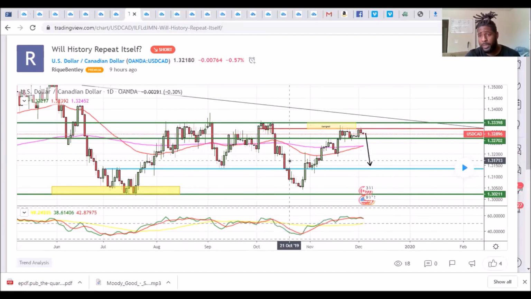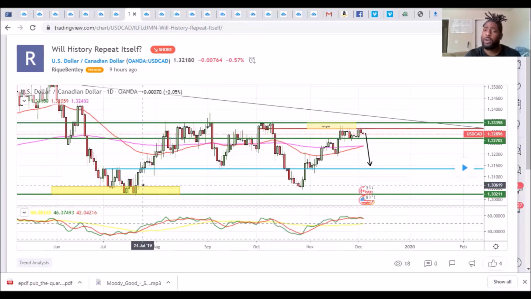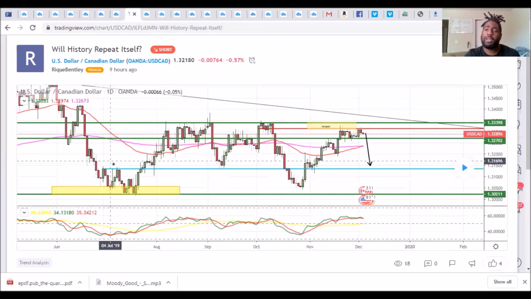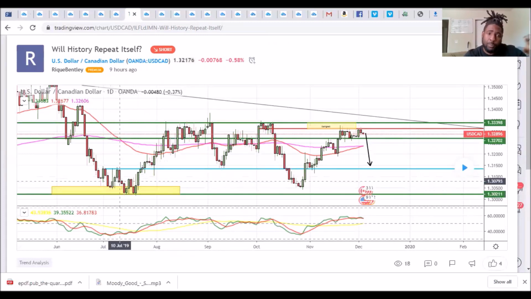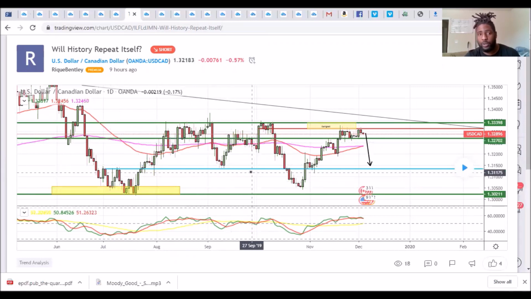And so price dropped down, making this low again, going back to our previous lows, testing our previous support, in which it was respected, where price came down in this previous movement and our prior trend, where price didn't have enough momentum to break even lower to continue to be bearish, okay? So let's take this into consideration. This is why the idea around this whole thing is, will history repeat itself?